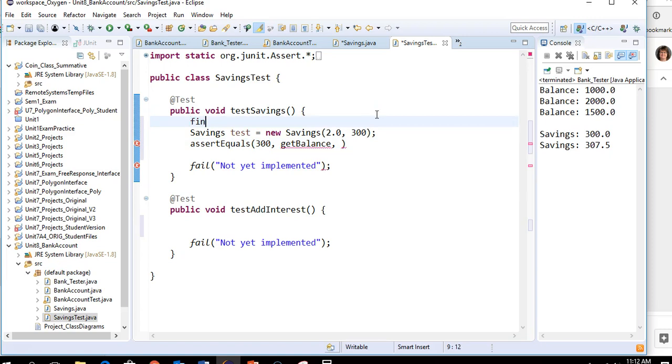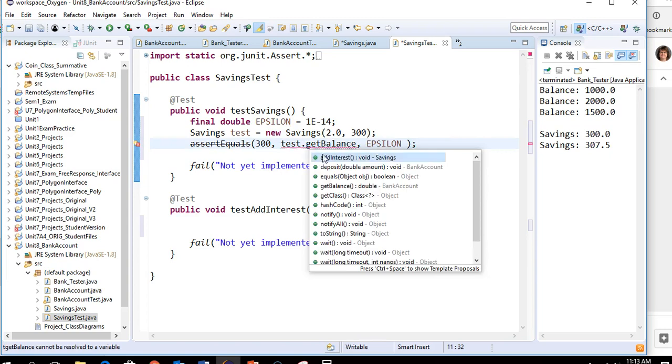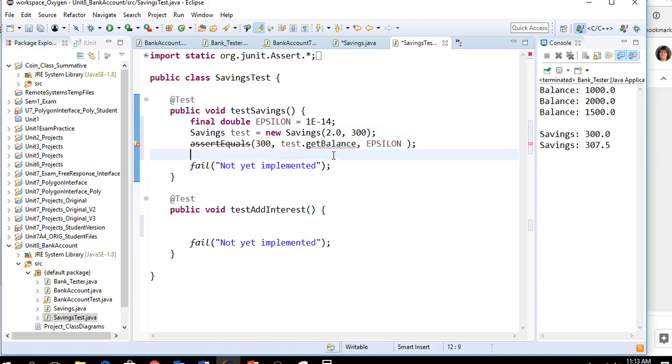Actually I need to do final double epsilon equals 1e to the negative 14th, and I'm going to use that as my argument here for the difference. Okay, so I also need to use my local object test to get the balance. So this should return true if I get my method name on get balance set up correctly.